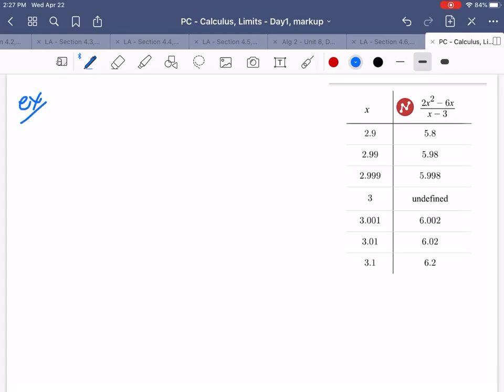So when you have an actual function, you might be given an easy one like this. Let's say you have the limit as x goes to 1, and this is your function, 5x to the third minus 2. If you think about it, that's a cubic function, moved down 2. It has a stretch of 5, so maybe it looks like that. All right, so as I go to 1, maybe about here, that's the answer.